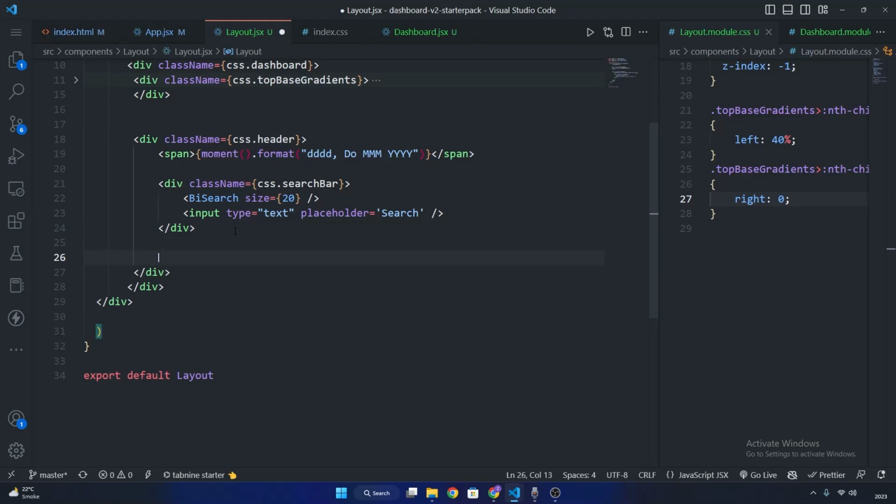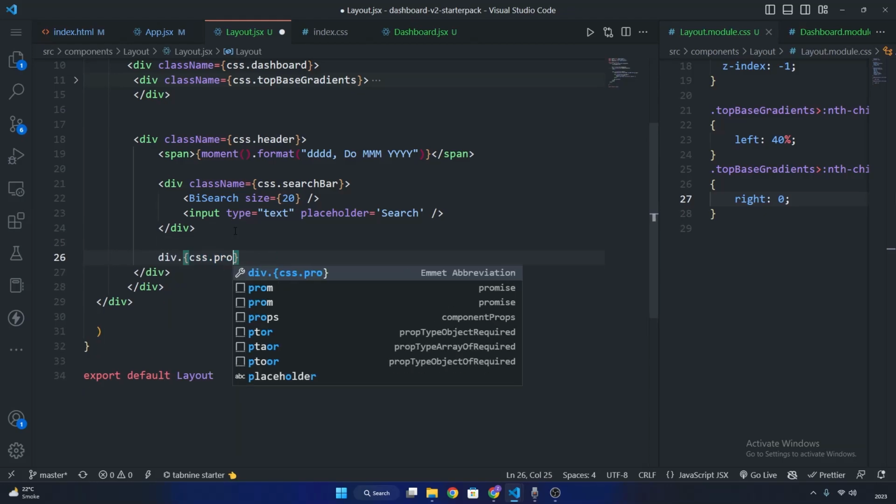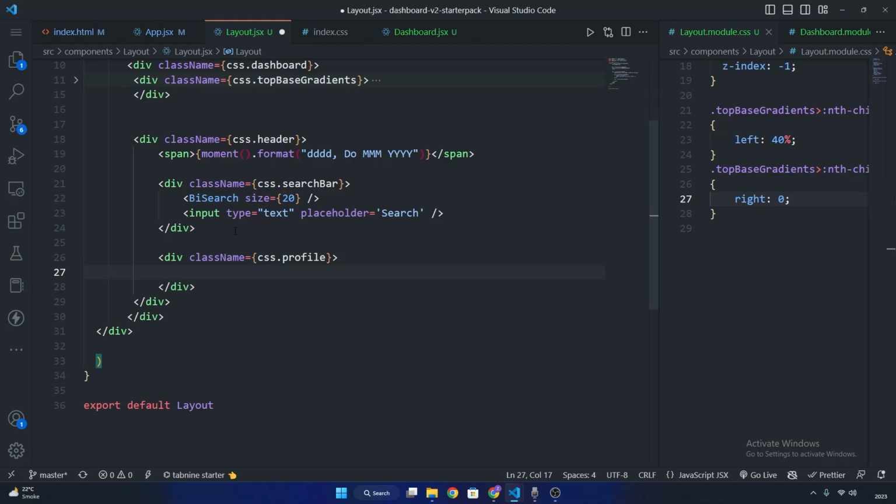After this, the third one is our profile. So css.profile. First of all, I will require an image for the person, so I will say profile.png. Here you can see I have given the default directory name with just a single dot. Why?